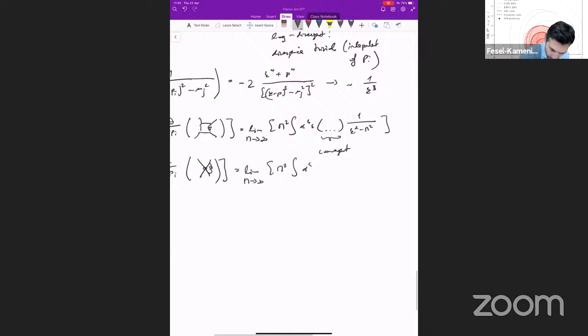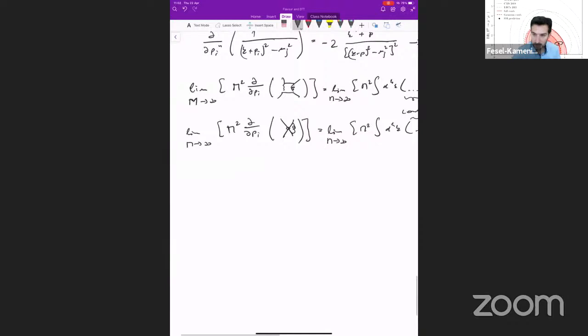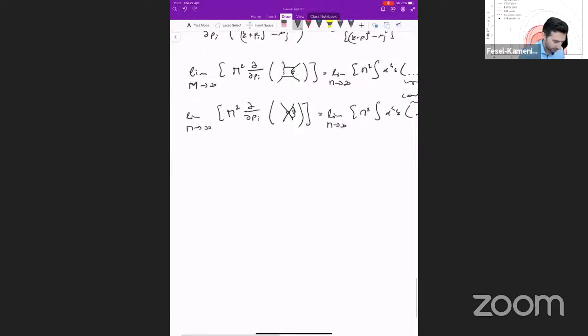So also here now, since the only difference in the effective theory was in this propagator of the heavy field, since the rest is now convergent, it is also convergent in the effective theory. So both differentiated amplitudes are now the same in the limit, okay? So this means that the non-differentiated amplitudes can only differ by a constant, which does not depend on the momenta of the light particles.